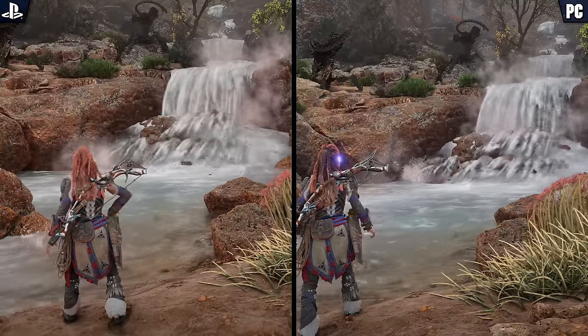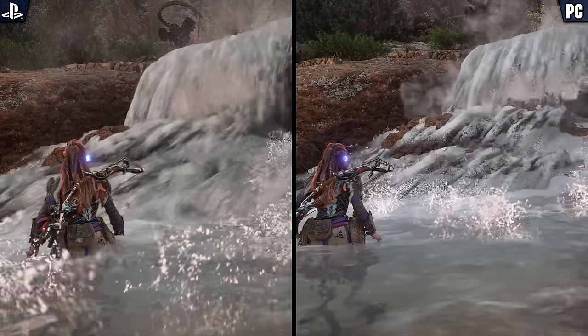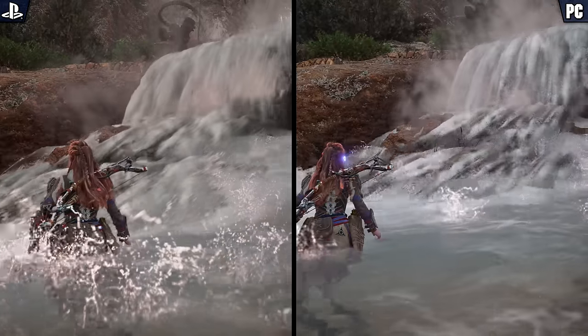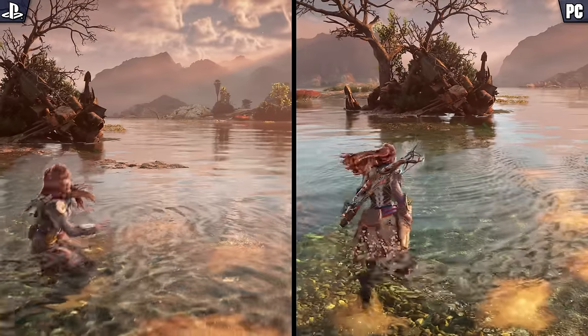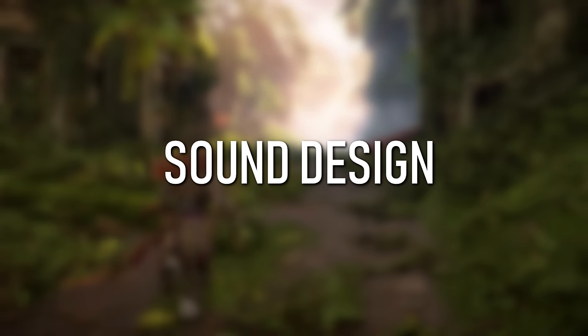What I did notice though is that some of these effects, mainly those used to portray the water simulation for waterfalls and rivers, actually look less believable than they did on PS5. Other than that though, all the water effects I looked at and tested are about the same, and still look great all things considered. Finally, let's wrap up with a brief sound comparison.